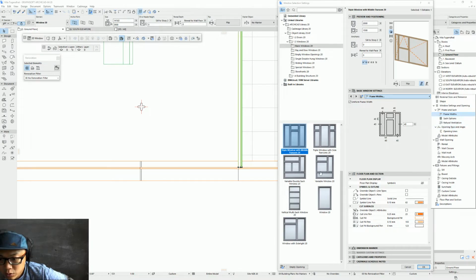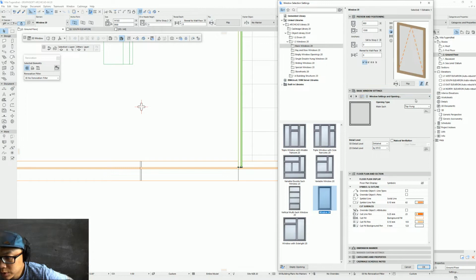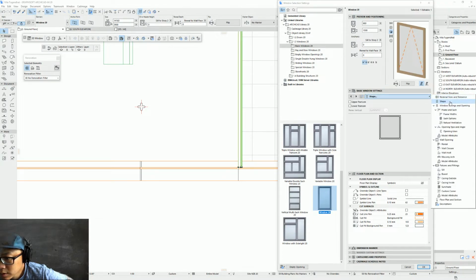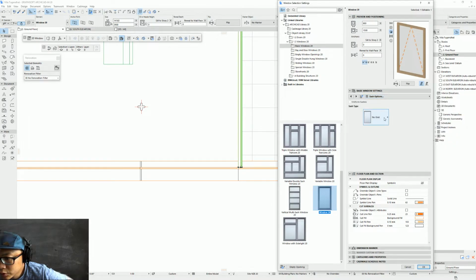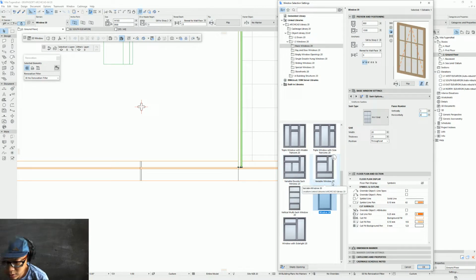Basic window. I guess I just go back to here. It's going to have such options. And I'm going to have 3. Now, that's not what I want, because I want to be able to set the width of the panel.